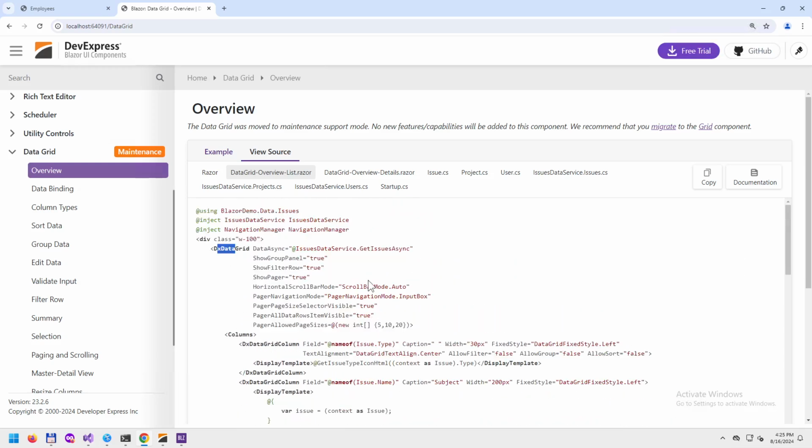This is the old way of doing things, but if a functionality is not yet implemented in DxGrid and you're in a hurry, you cannot wait for years for the missing feature to be added to DxGrid and you just cannot implement it yourself, then maybe the thing to do is to convert your existing source code that uses DxGrid to use DxDataGrid, and maybe the functionality that you want can be implemented this way.